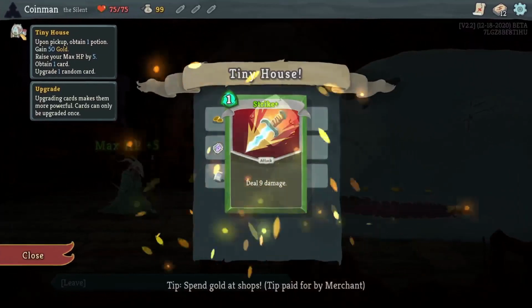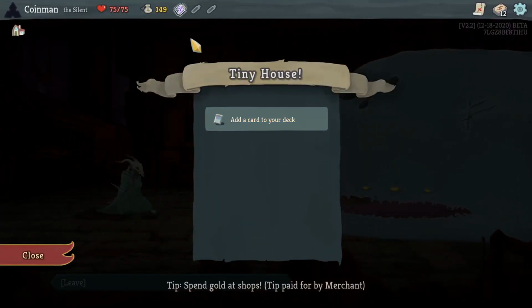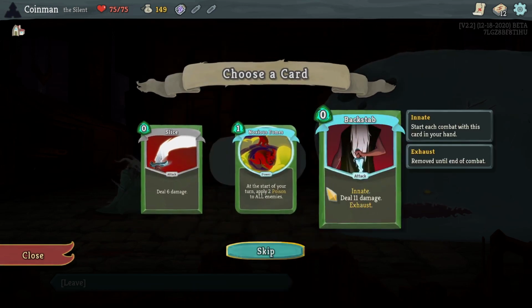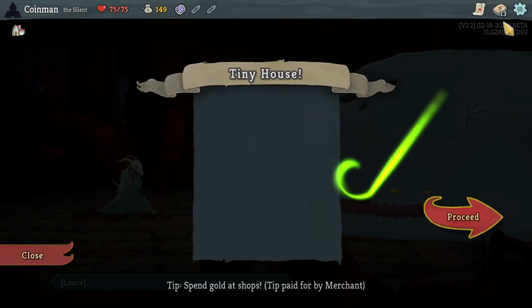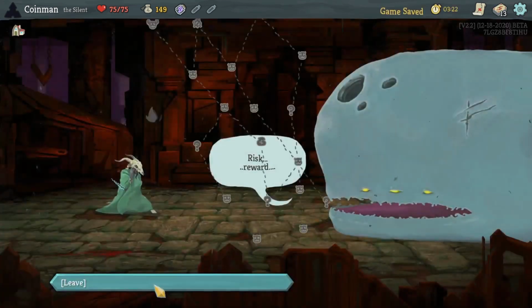So we got a house. We got a potion, which is pretty decent. These are consumables you can use during your fight to do stuff, and we get a card reward. We probably should front load our damage a little bit, so we picked up a backstab. Innate means that it starts each combat in your hand.